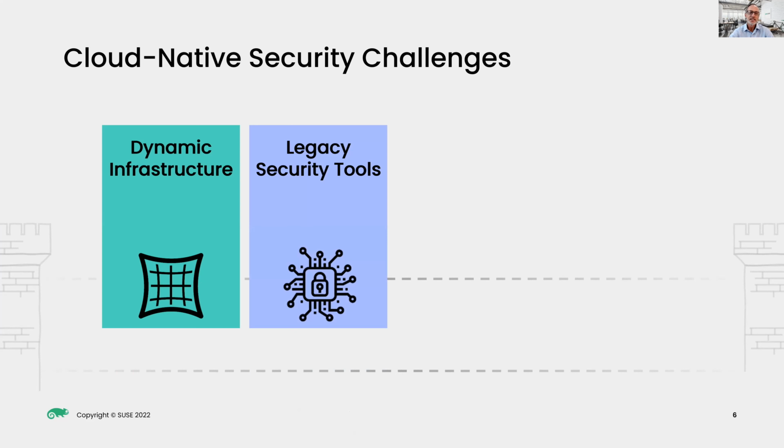In containerized Kubernetes and cloud native environments, traditional security tools that you're used to deploying, whether it's firewalls, intrusion detection or prevention devices, malware scanning, or any of these, are incomplete or just don't work relative to the needs of the business. They're not going to provide the visibility and protection that you need. A specific example is Kubernetes has a layer of network abstraction that really makes it impossible for any traditional network security tool to see the network traffic between containers and to understand what's going on and determine if there's an attack happening. This requires you to have a solution designed specifically for a containerized Kubernetes cloud native architecture.